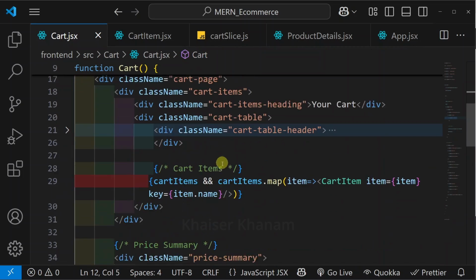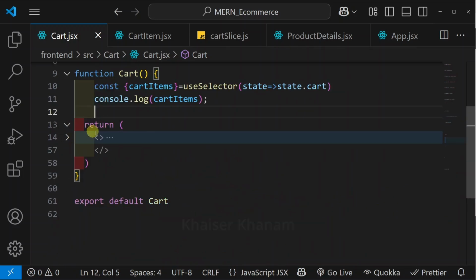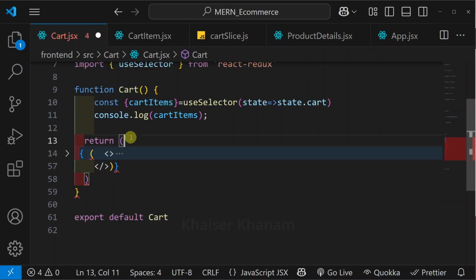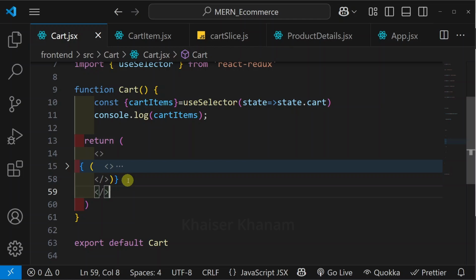Inside this, we are having entire table, and we are having this entire price summary. This entire content I will be wrapping inside parenthesis. Again, this entire content I will be wrapping in JavaScript mode. Here, I'm just going to open these fragments, copy, and here I'm just going to close.